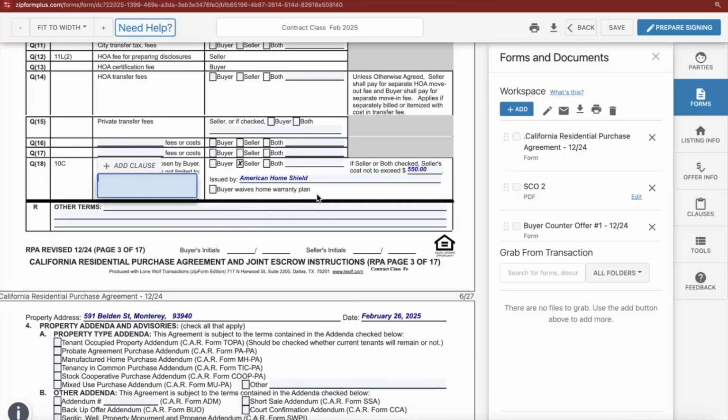Hey, Mike, excuse me, sorry. Could you give an example of what a private transfer fee is exactly? Let's say you're in a planned unit development or something to that effect. East Garrison has them in our county. So they have a 0.1%, which is on every sale. That's a private transfer fee.